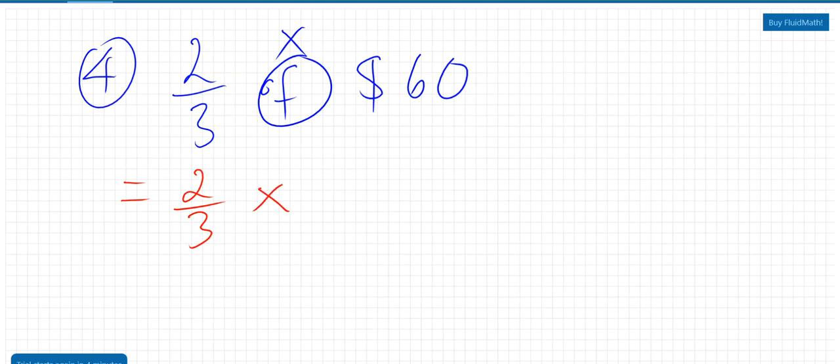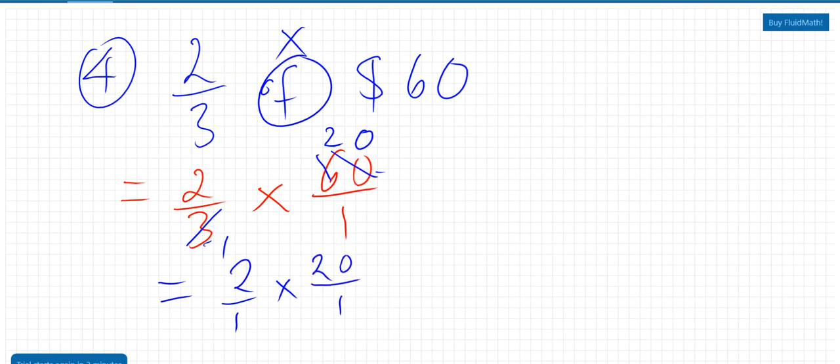Now I'm going to ignore the dollars for now and just write 60 over 1. This is part of my working out. And in my final answer, I'll make sure I put the units back in, the dollar sign back in. Now, multiplying fractions: simplify before we multiply, if possible. I've got 2 and 3, which can't simplify, but the 3 and the 60 should work. 3 divided by 3 is 1. 3 into 60, well, 3 into 6 goes 2 times, and 0 divided by 3 is just 0. So I end up with my 20 on top. To make it neater, I've got 2 over 1 times 20 over 1.